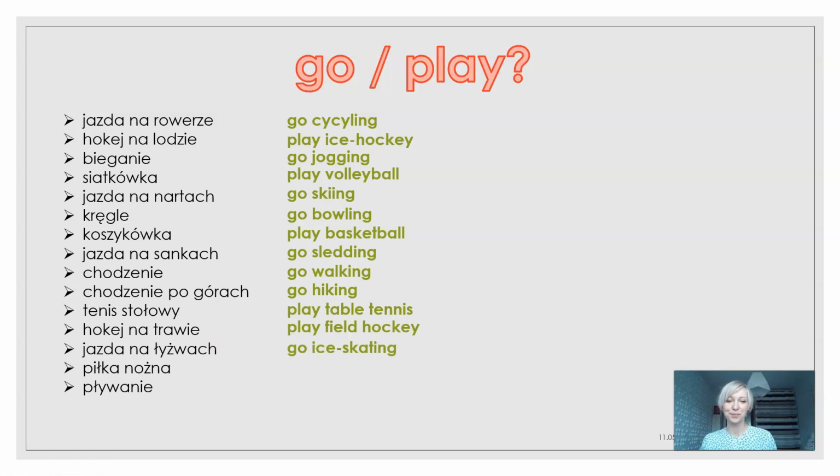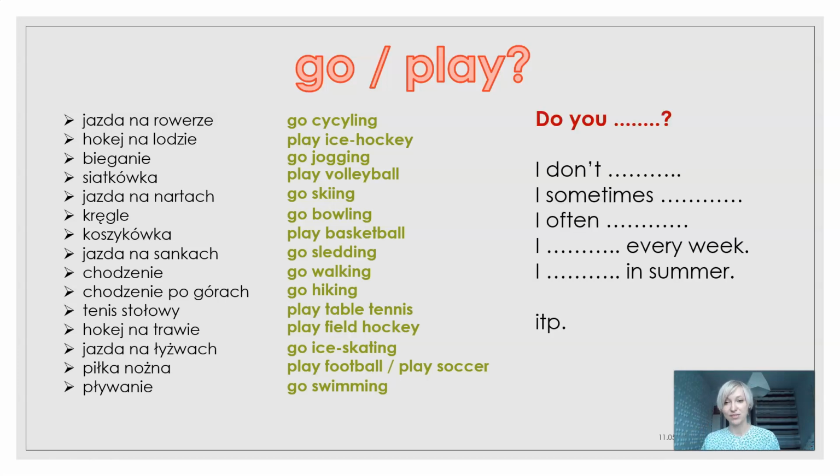Go ice skating. Piłka nożna. There are two options here. Yes, play football or play soccer. Pływanie. Go swimming. Excellent.